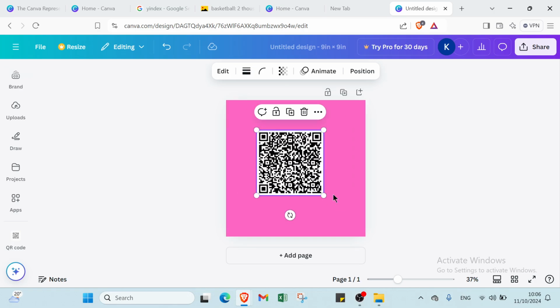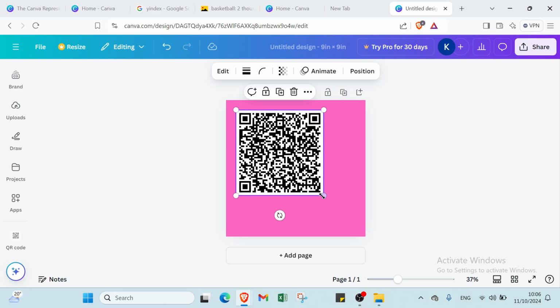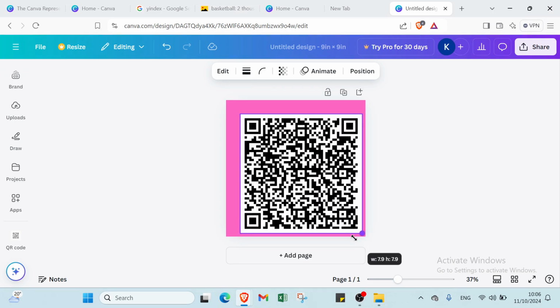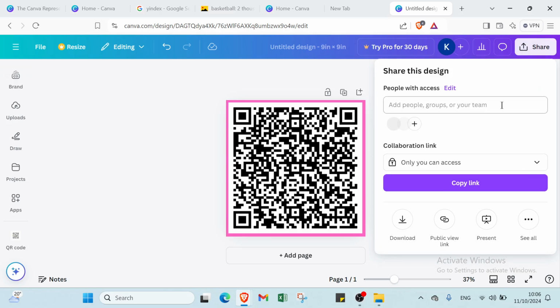For example, you add the title here, the heading, and this is it. And here we have our QR code, and right now we just have to click over share.